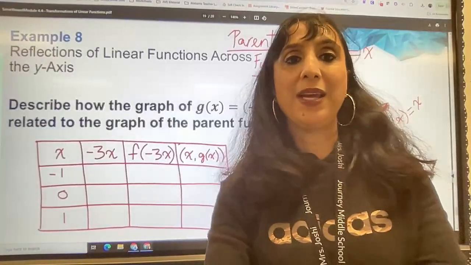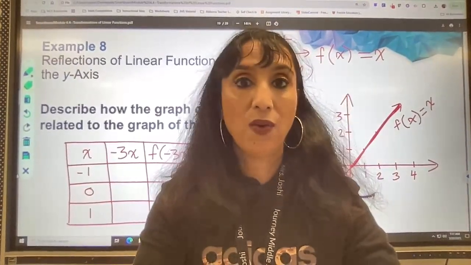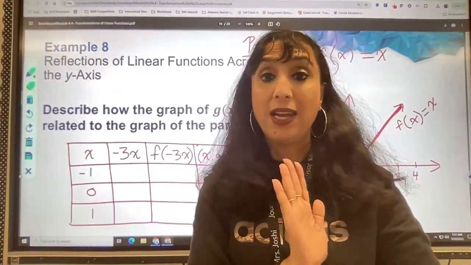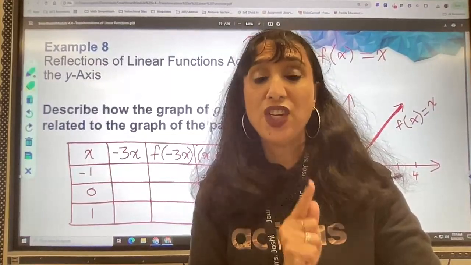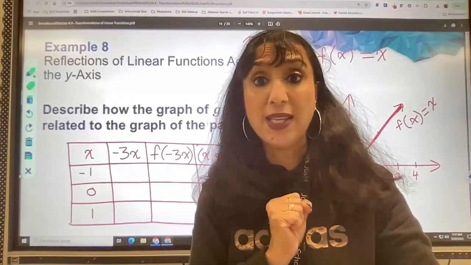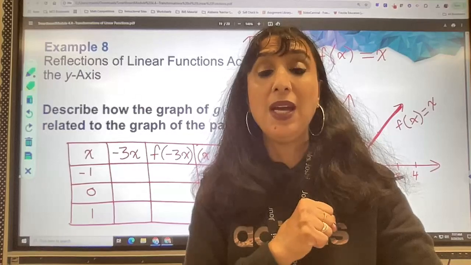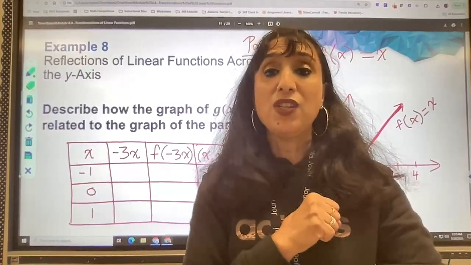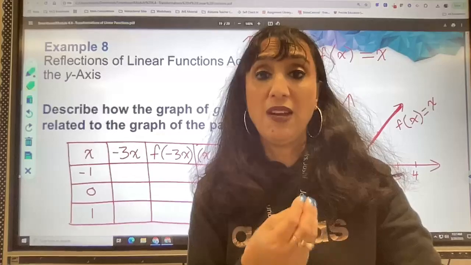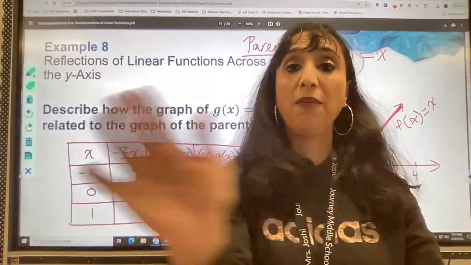So here's the next example where we are trying to reflect across the y-axis. Once again, remember, this is the y. If I'm reflecting across the y-axis, now my output is not changing, but my input is changing. That means my y-coordinate is going to stay the same, and my input, which is my x-coordinate, is going to be multiplied with -1. And so therefore, whatever my input is, it's going to be the reverse of that, or the inverse sign is going to show the reflection, and it's going to reflect from left to right.